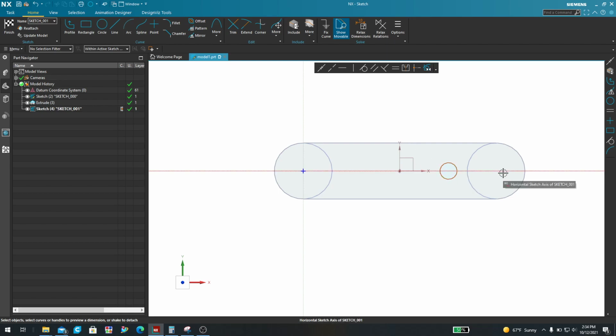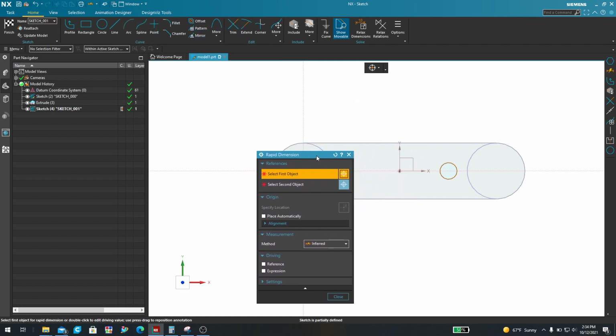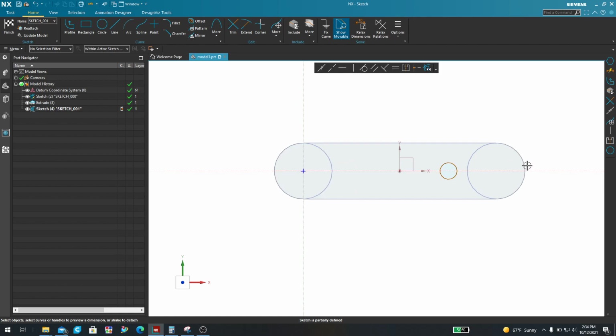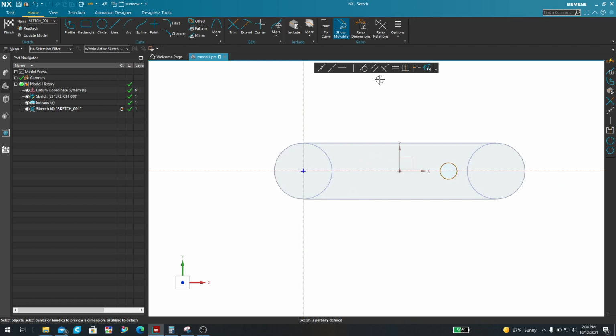You may be wondering, well, how do you do that, right? You don't have the old dimensioning tool. As a matter of fact, you actually do. If you hit the D key on your keyboard, it comes up with the rapid dimension tool. And if you are really adamant and you really want to use this, you totally can. In this case, however, if you try to use this old measuring tool, it will not let you select the outer edge. That's because you have to include it.